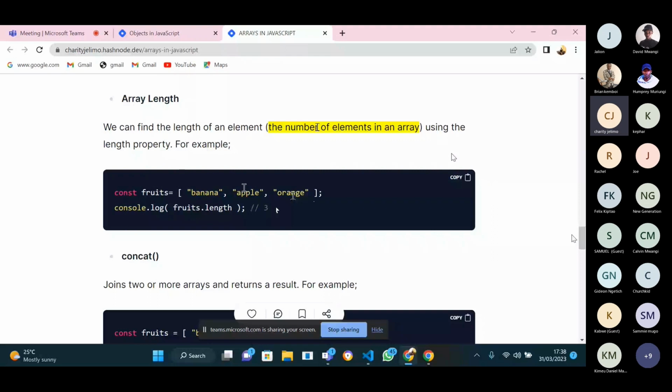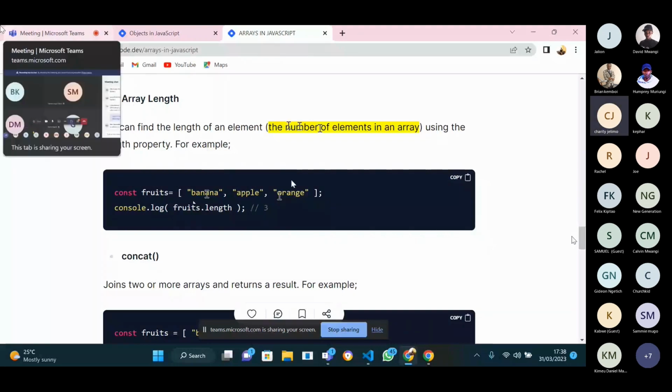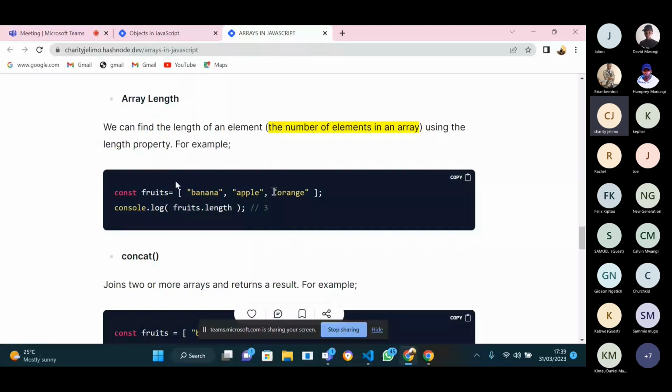So how do you count and know the number of these elements without going and counting every one of them one by one? You do that by using the array length. The length method: just use the name of the array, which is fruits, then dot length.